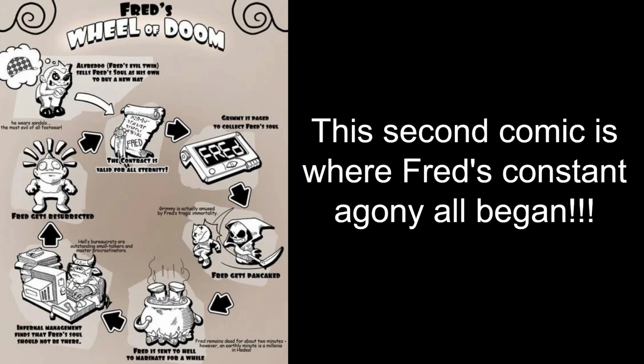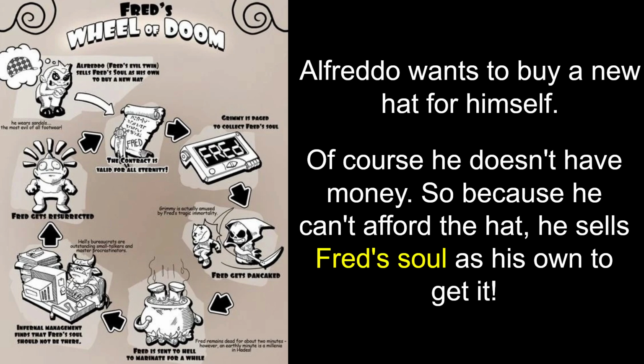This second comic is where Fred's constant agony all began. Alfredo wants to buy a hat for himself. Of course he doesn't have money. So, because he can't afford the hat, he sells Fred's soul as his own to get it.